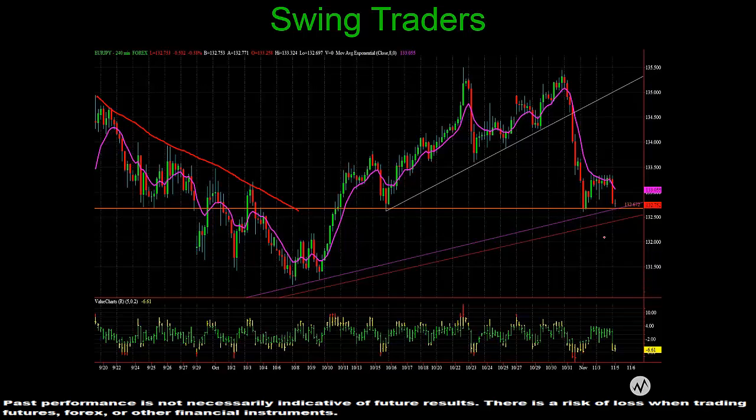Now right here, price got down to that weekly level. We also have a support here at 132.67.2 that is used as support right here. Good bit of support right in here as well. So we had a hit right down here and right down here. That's some pretty significant support, it looks like to me, especially since we're on a daily trend line as well. Also, we have a double bottom here. Here's that first low, and that next low. That's more of a bullish sign to me as well.